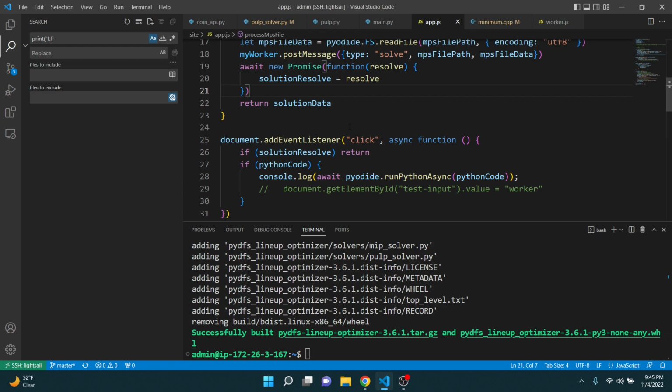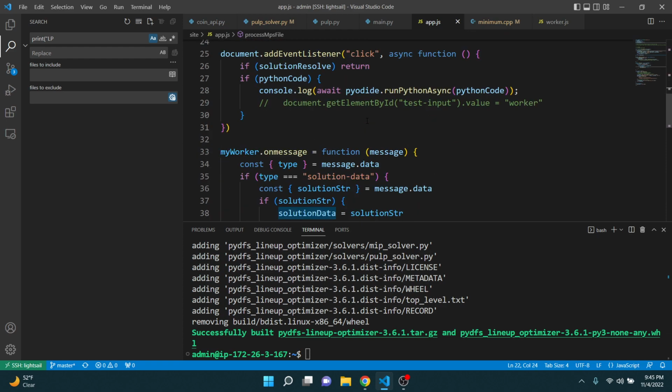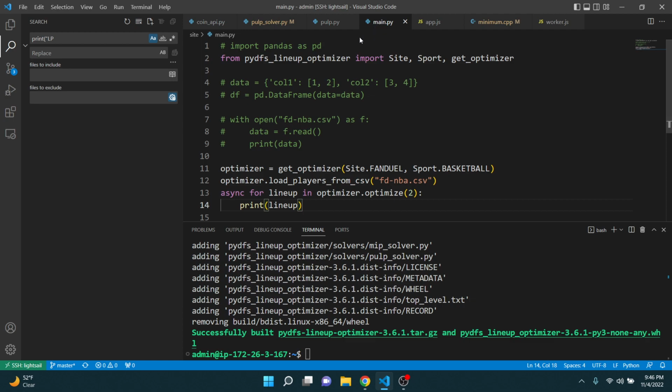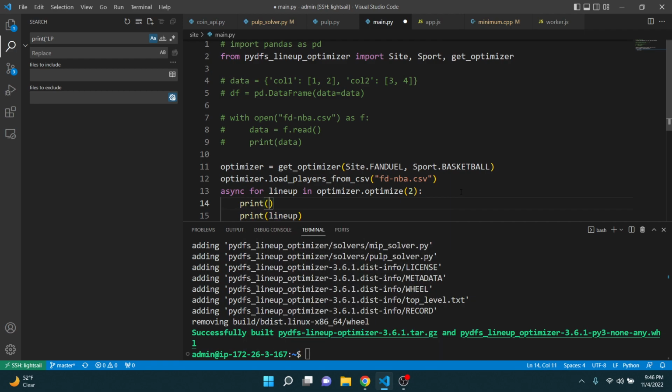So the solution data should be going back to Python, and then what? What's the next step? Did we get here? Print lineup. Optimized lineup.